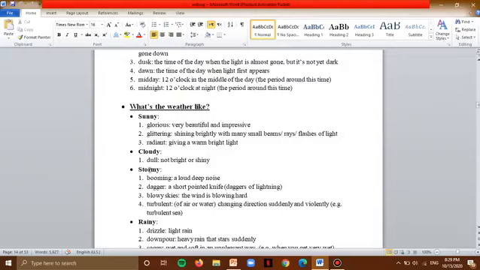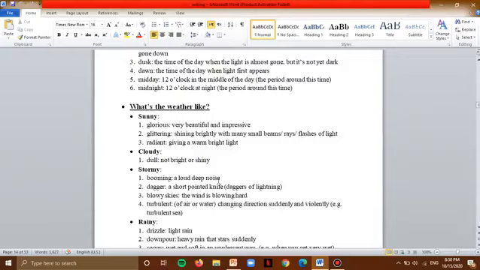If I want to say that my weather is stormy, or it was stormy, so for example I can say there was a booming sound coming from the sky. So here I'm describing the sound of thunder. Okay, the thunder is the sound, or the deep frightening sound, that you hear before the rain starts falling.